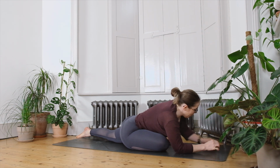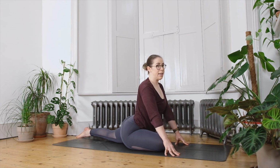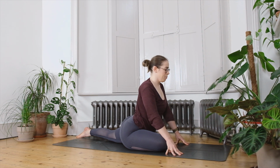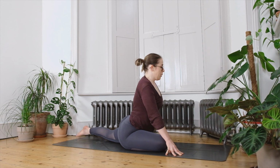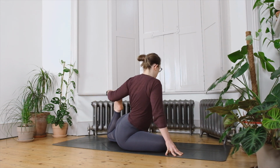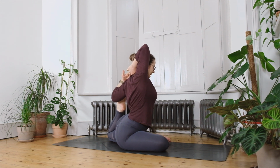If you prefer to take this one step further, you could come onto the fingertips, working on really extending through the thoracic spine here, lifting the center of the chest. If you're going for mermaid pose, start by lifting the back foot, maybe bringing the big toe to the elbow crease and catching the hands.